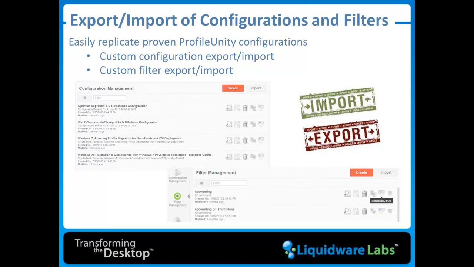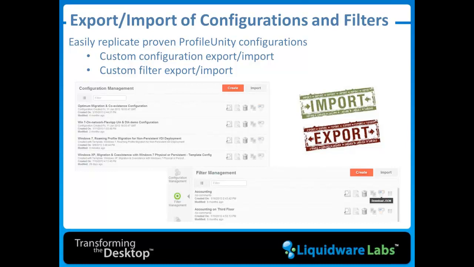We do the same thing for our filter management. And here we've got a new button. We can download a .json file, just a universal file format that we recognize, and we'll pull back in as a filter because it can be time consuming to write a context-aware filter too. So again, large enterprise administrators may use this for different sites. Integrators or consultants can replicate what they've done, what worked for them at one site, and get another site up and running even quicker.